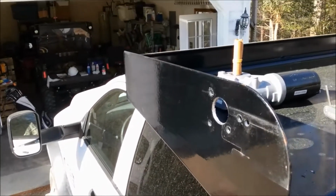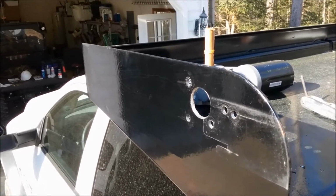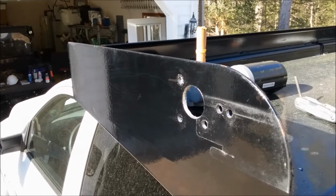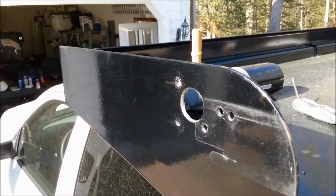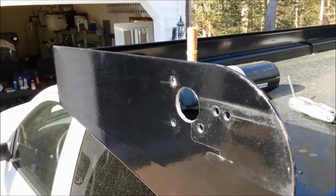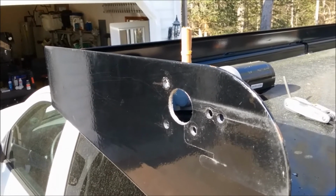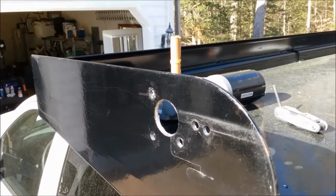At this point, I've decided to mount the motor towards the back of the cab shield, and you can see the holes that were drilled for the motor. The large hole in the center is for the shaft of the motor. The two on the left are for mounting the motor itself, and the one on the right-hand side will also be for mounting the motor. The other two are from a prior system that's been removed.